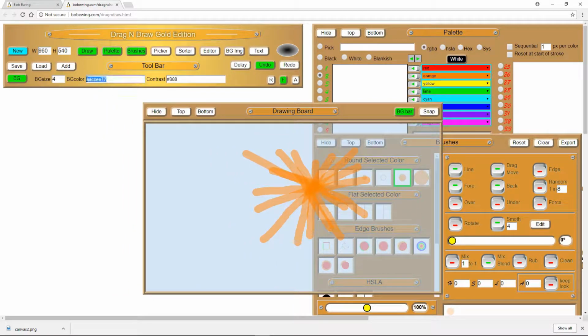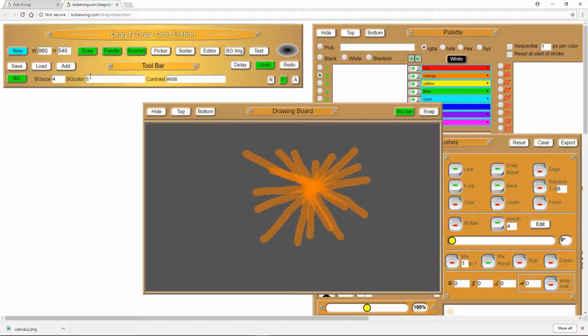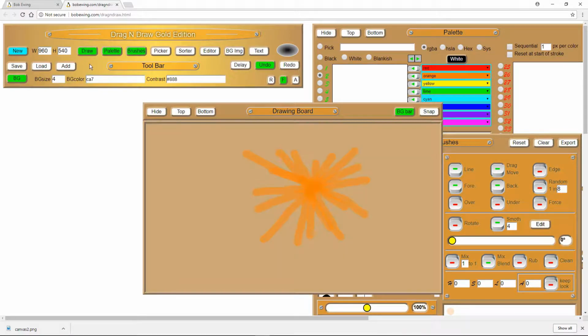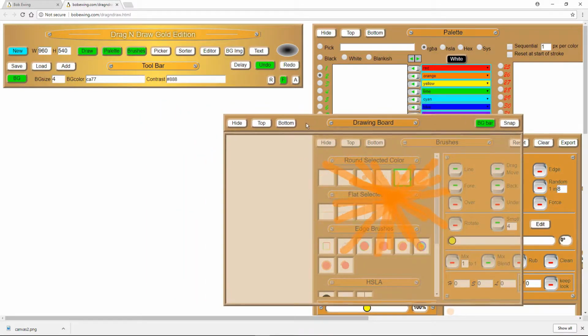So if you want a background color that's just gray or something, you can do that in a single digit. If you need a fairly simple color, you can just put in the 3 digits. If you want that transparent for whatever reason, you can do that with 4 digits.